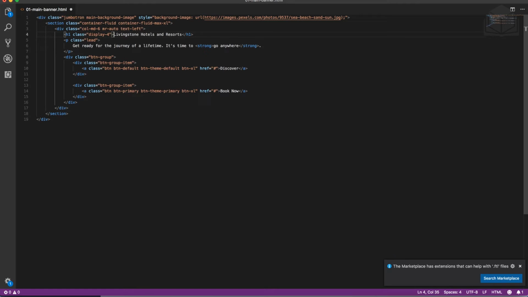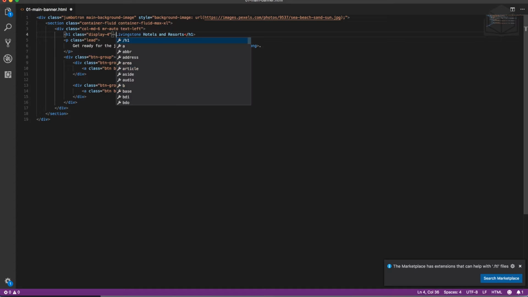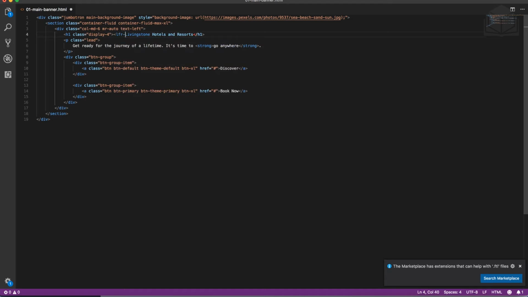We need to add our editable tags here. We're going to add the editable tags for the actual text itself. So for Livingston Hotels and Resorts, that's where we need to add the editable text. Let's make sure our cursor is right before Livingston and create a new tag, and call it LFR-editable.